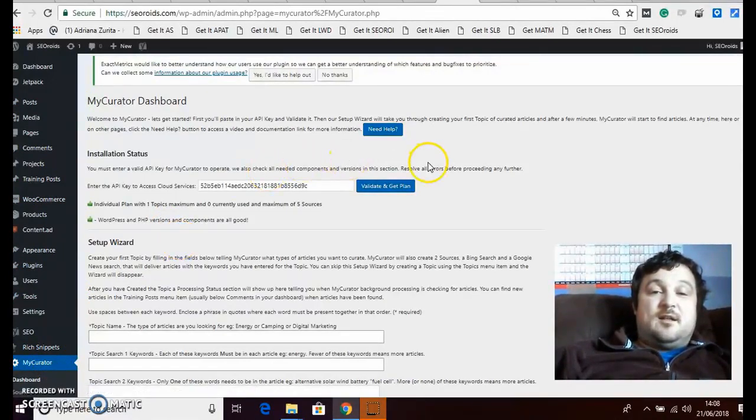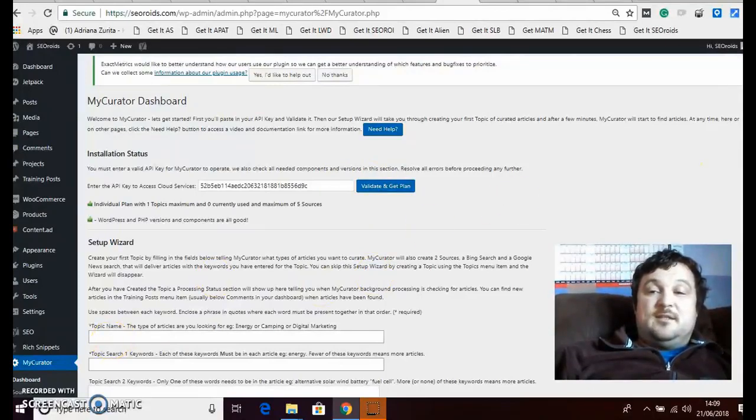You need to click through. It tells you where to click through to set up an account. You set up a free account. Don't do the premium one, do a free account. And you get your API key, right? So it only takes a second to set it up, right? Opt for the free one, get your API key. Once you get your API key, you paste it in here, and then you hit validate and get plan, right? So then that's you set up.